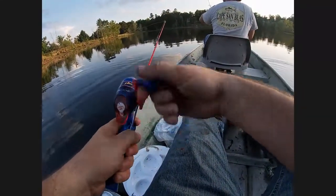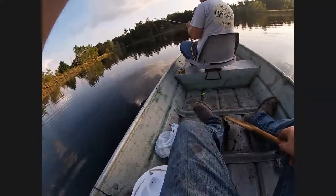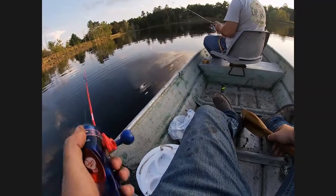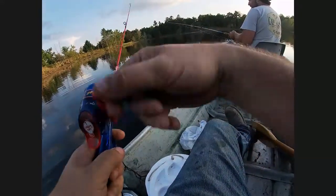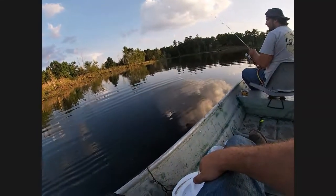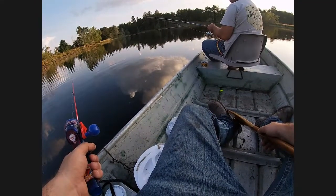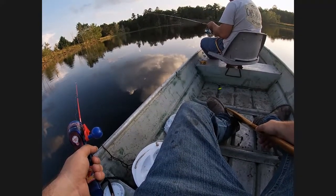Them bass are aggressive out here. Just my whole cork just went down — you saw that. What in the heck was that? My whole cork just went down, I think a bass just tried to swallow my whole cork. Had to be what it was. Just took my whole cork. Little bass — they eat good too, folks.